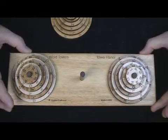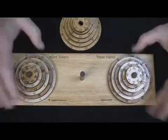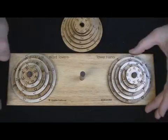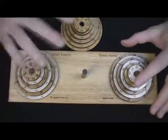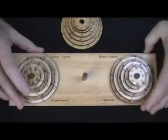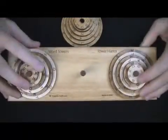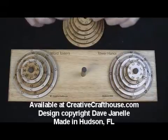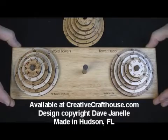You can also start with monochrome stacks and try to end up with alternating colors. There are, in fact, tri-color challenges too, and many other things possible because you've got three different color stacks. So this is something that should last many lifetimes. It comes with instructions and a solution to the word puzzles. I've laser engraved some instructions on the back so that years from now, when paper instructions get lost, people will still have an idea of the challenges. It's available at CreativeCraftHouse.com and it's made in Hudson, Florida. Thanks very much.